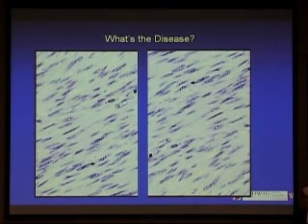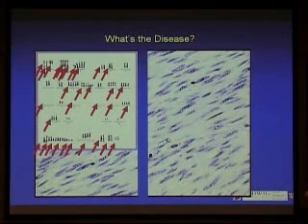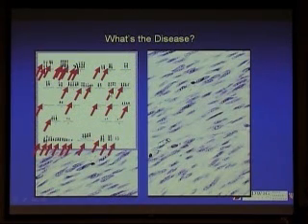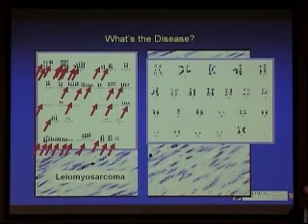Tanya, a survivor and thriver with this disease, was first diagnosed with a different disease — because pictures of sarcomas can look identical. GIST can look remarkably similar to other cancers, including leiomyosarcoma. One of the first things Jonathan taught me is that they look the same, but when you look at the chromosomes — the karyotype — there are all sorts of mistakes in one, while the other looks pretty normal. The one on the left was a real leiomyosarcoma; the one on the right was a GIST. And that was before anybody knew KIT existed.